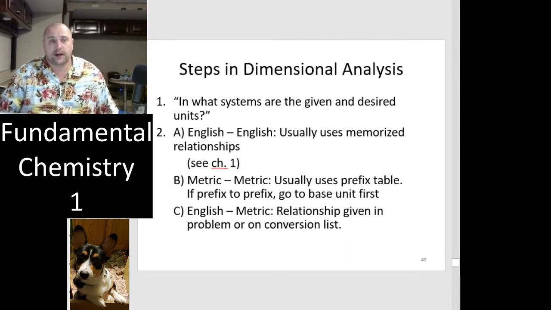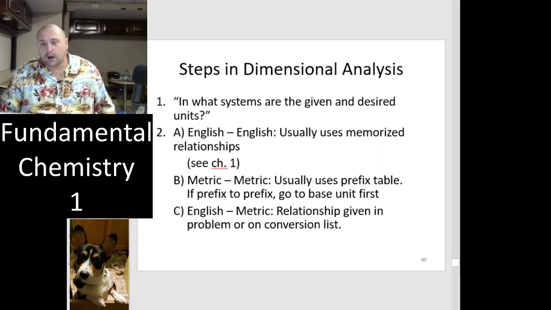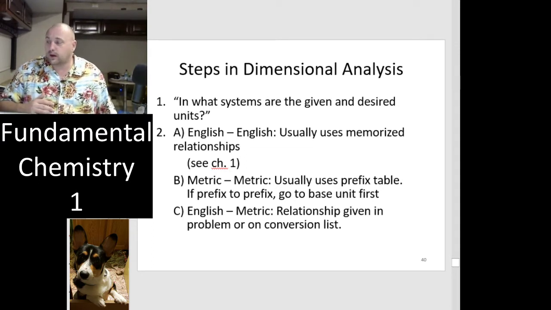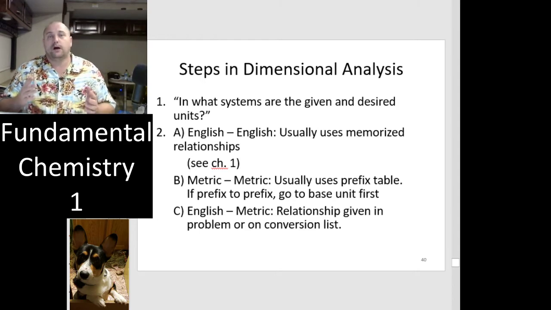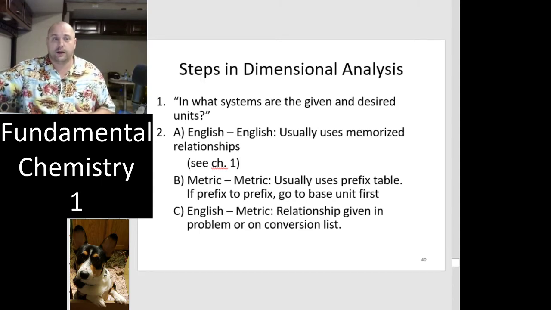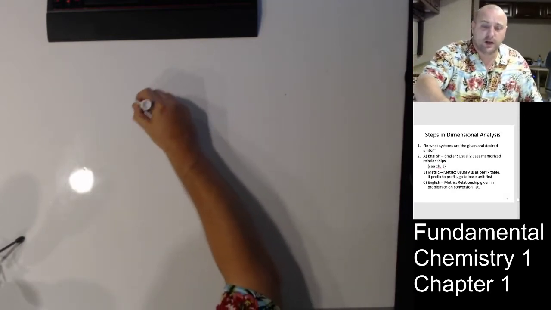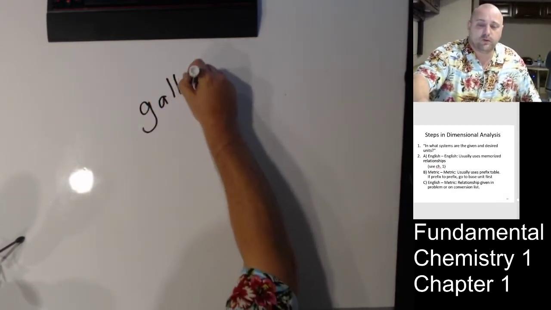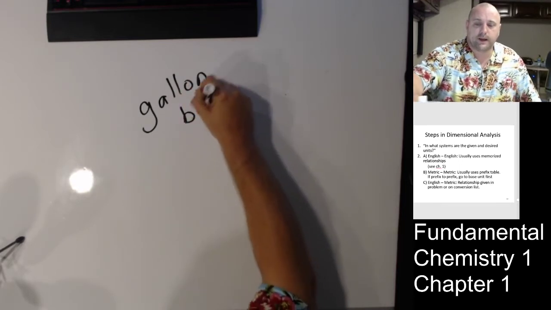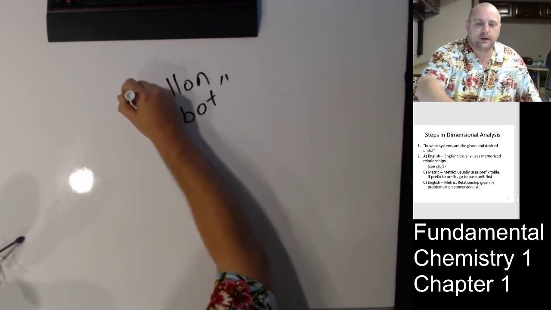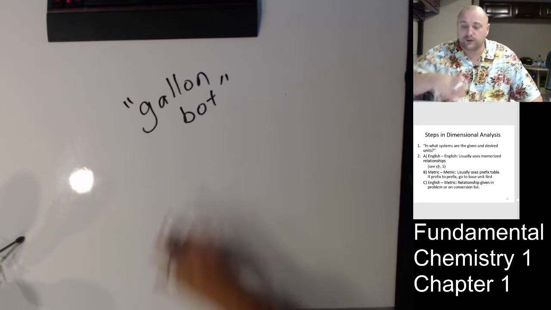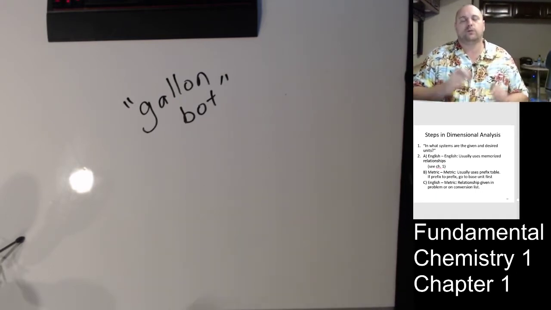Stuff like we'll see in the lab, we have to use 2,000 pounds equals 1 ton. So that's always a handy one. You might have forgotten how to do gallons and quarts and pints. I'm not even going to run it down. I want you to look up, if you don't remember that, this thing called the Gallon Bot. It's a teaching technique, and they draw a robot, and it's wonderful.